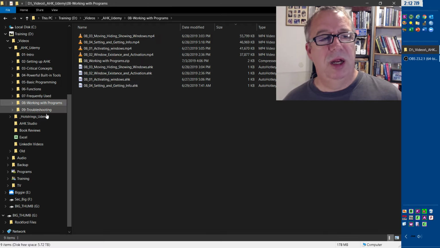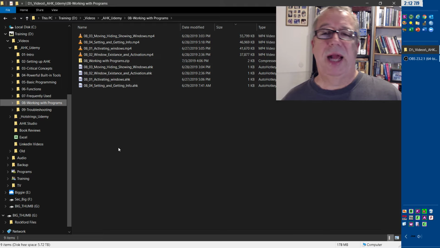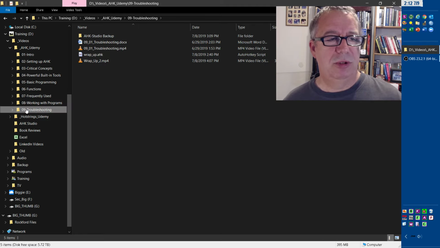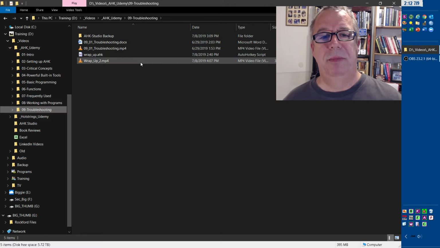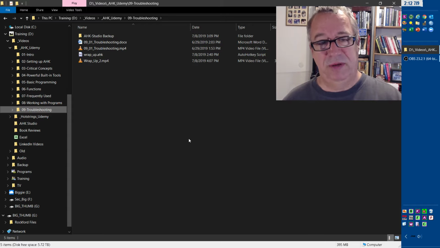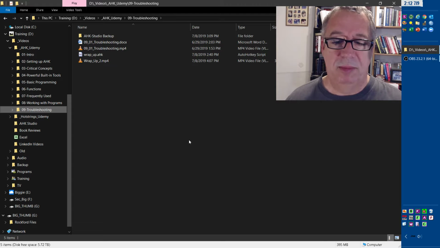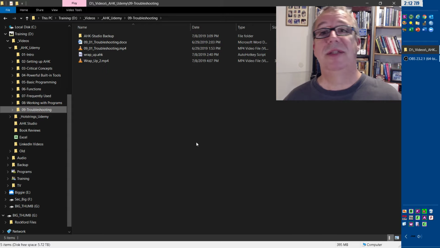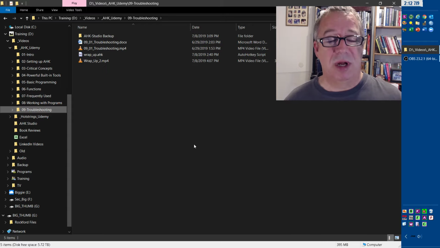And then working with other programs: activating windows, detecting if they're there, and activating them if you want. Then some more troubleshooting as well, with another wrap-up session of working through some of the previous code we had covered, showing how to troubleshoot, how to incorporate multiple things into one script, and how to test. Some things went wrong in this, and so I had to troubleshoot and figure out what was going on.